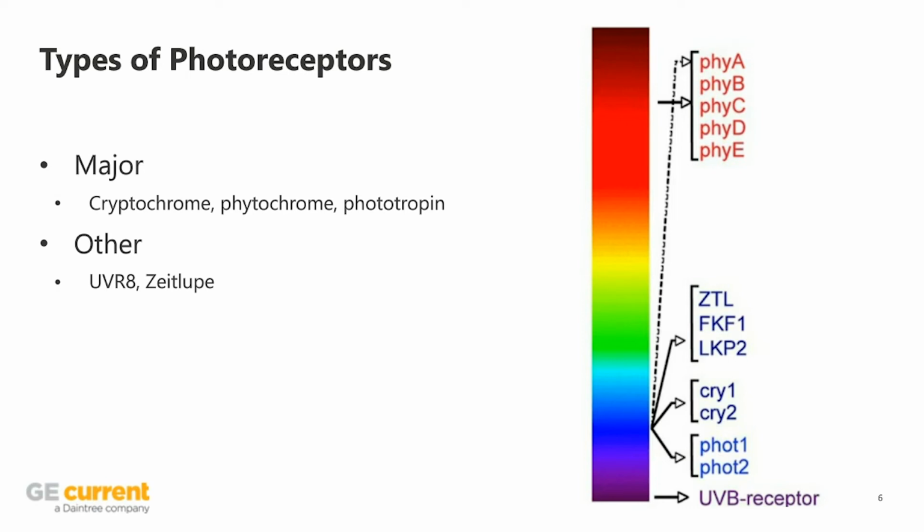So I guess what you're trying to say here is plants are using their photoreceptors. Some photoreceptors are going to take that plant information and it's going to say, I'm sensing a certain color of light, I'm being shaded, I need to change my response. Exactly. But once we get into a controlled environment situation, we could use spectrums to force that behavior to our advantage. Exactly. Okay. So by mimicking certain light profiles, we can trick the plant into assuming that it's in a low light setting, but it's actually being given just enough light to grow normally.